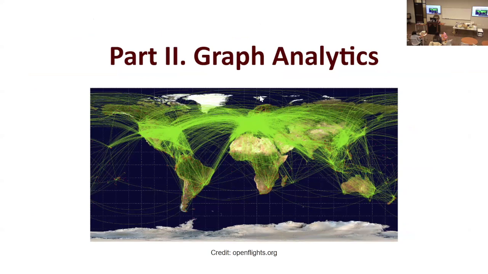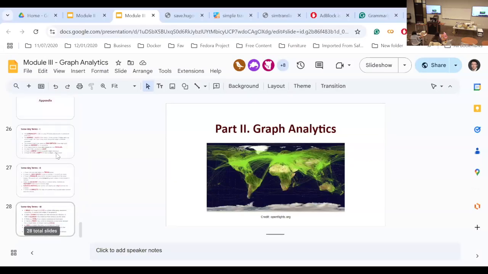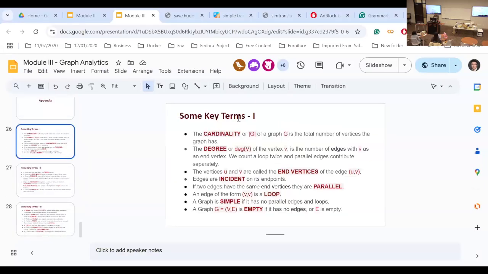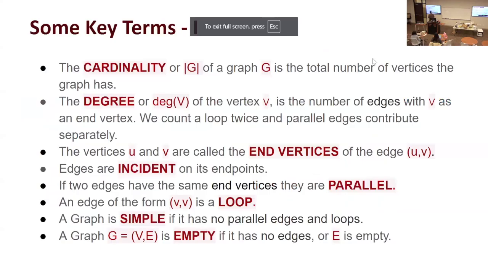But if you want to learn more, you need to get into some books. And towards the end of this slide deck, I have a couple of key terms. I used to put this in the front, but it turns out it might not be very helpful, so I just put them in the appendix. These are some key terms I extracted from some graph theory tutorials and books. You don't need to know all of them, but these concepts will be helpful for you to understand some terminology used by mathematicians and people doing graph theory study, and how they define all these things.